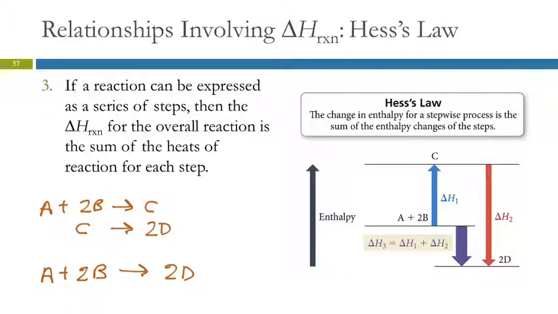So what we can do with chemical equations is similar to what we can do with mathematical equations, and we can add these and say that the C here got used up here, so it went away. It was formed and destroyed, so it's not there anymore at the end. And what do we have left? We've got A plus 2B goes to 2D. So that's what we're going to try to do. It's easier with the letters than with the chemical formulas.